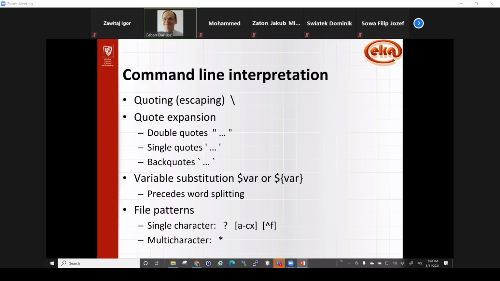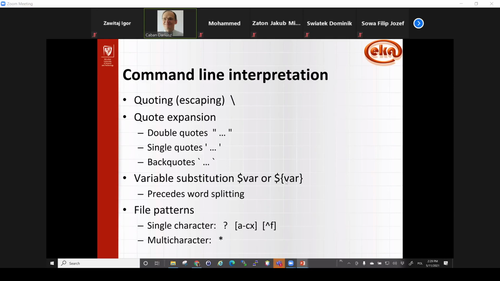This is exactly the same, but if you wrote after $var, for example, x, then the text $varx would mean that you are looking for a variable varx, whereas if you write ${var}x, then you will be looking for variable var, substituting the value and appending to it the x.